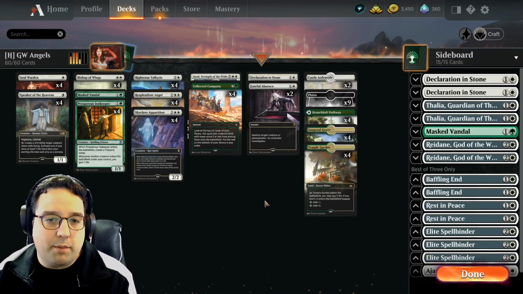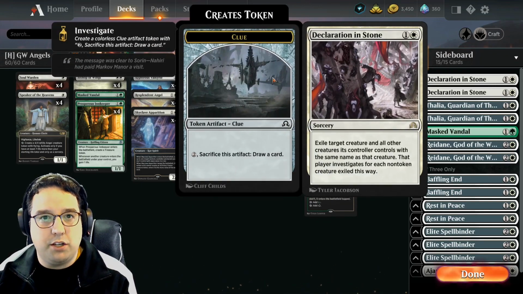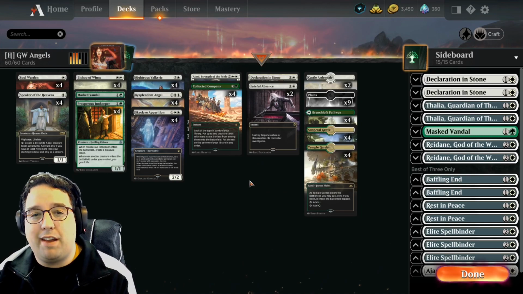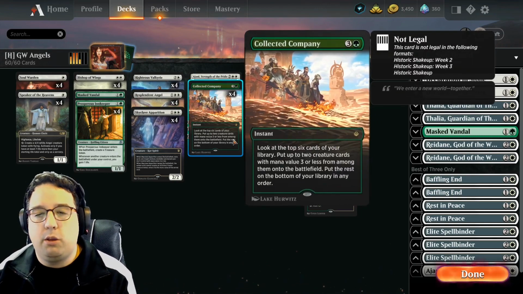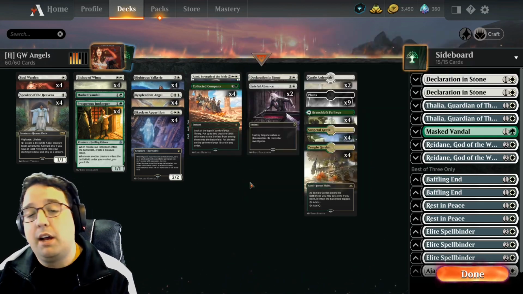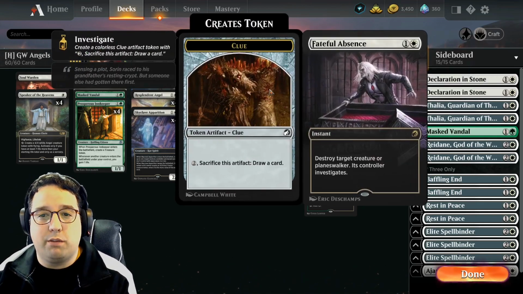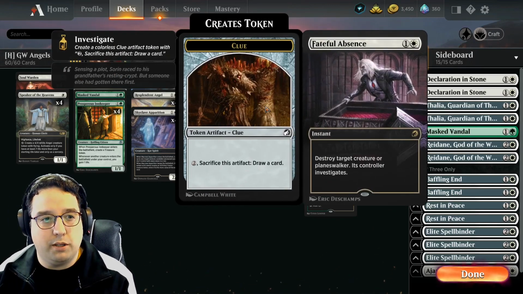And then the other thing that caught my eye was obviously it's playing a little bit more removal than you would normally expect from an Angels deck. I feel like a lot of Angels players go full on with the creatures simply because you're playing Collected Company. You want to always make sure to have massive numbers of creatures so you can have consistent Companies. Still, I think having a couple copies of removal in the main board is going to go a long way to helping this deck function properly.